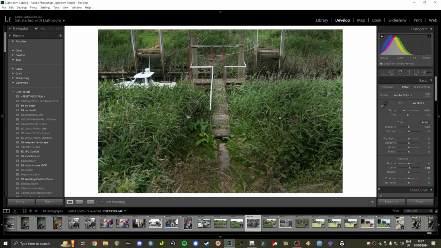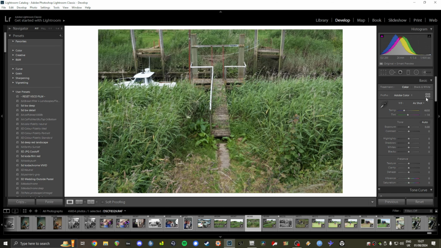So let's actually just convert this to colour for a bit. So as it comes out of camera, I am actually not the hugest fan of how Lightroom interprets this RAW as is. Obviously, it's touted to be a colour king. Well, it's a colour king, but a lot of that is how your RAW editor interprets the photo. Canon 5D happens to... I did a video on that today as well, which you can check out. With the Canon 5D, Adobe Color looks fantastic, almost bang on, but then other presets don't work so well. Whereas I think it's a bit of the opposite with this. You import using Adobe Color, and it just looks a bit flat, it could do with some work.